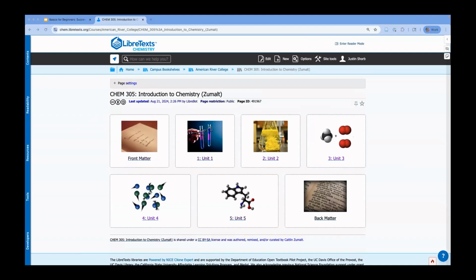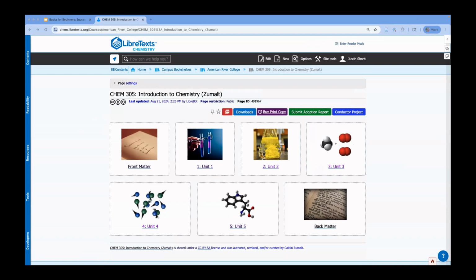Yeah, so like Justin said, we all use our different books for this course, but the school stipulated they wanted it to be free, and I didn't like a lot of the free books that were available, so I decided I would do my own with Libre texts. Justin gave me the overview of how everything worked in a short Zoom. And then I was able to jump in and play with it really quickly.